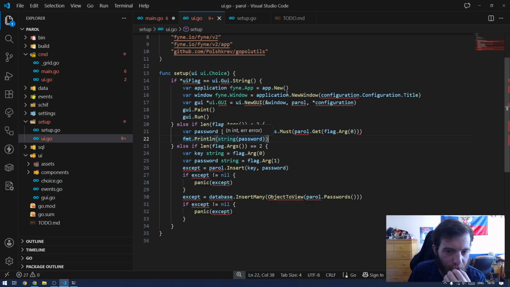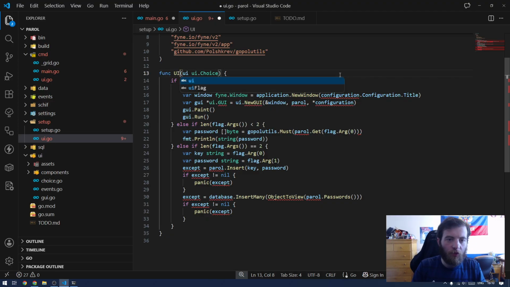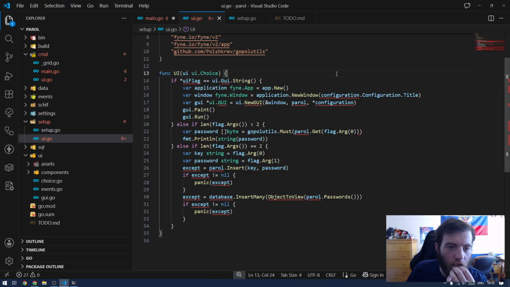Let's see. So we want to take in the UI. We want to create everything. Okay, I think UI is, yeah, setup.ui.